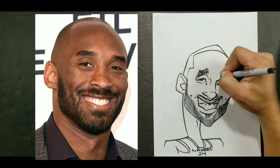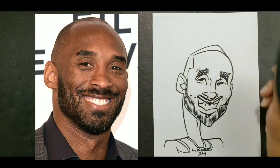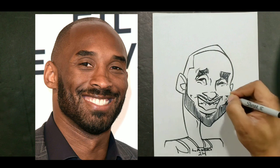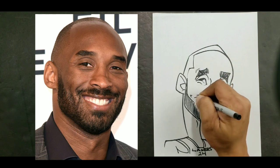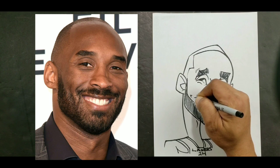Now I'm using a thin marker to add just a few fine detailed touches. This marker comes in great for when you want to do that. This way, your lines are there, but they're not too powerful where they cause the onlooker to be distracted by them.